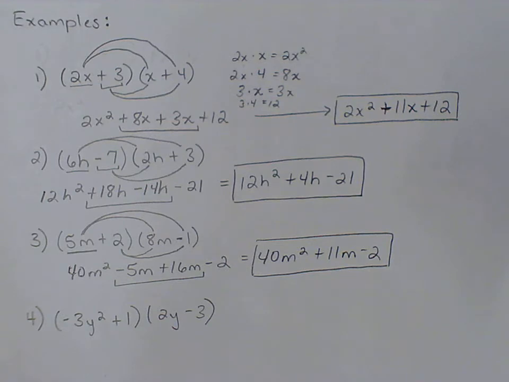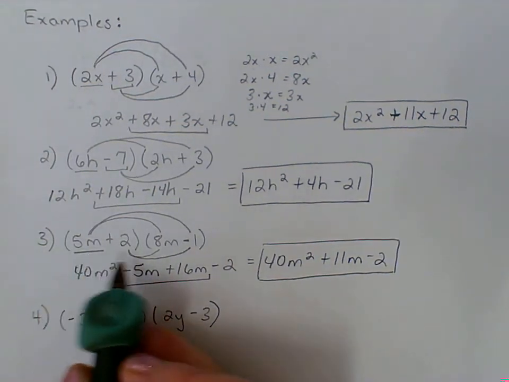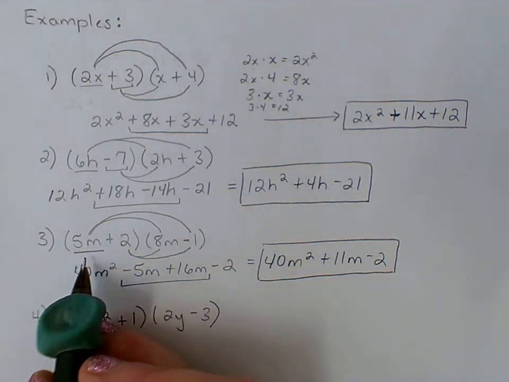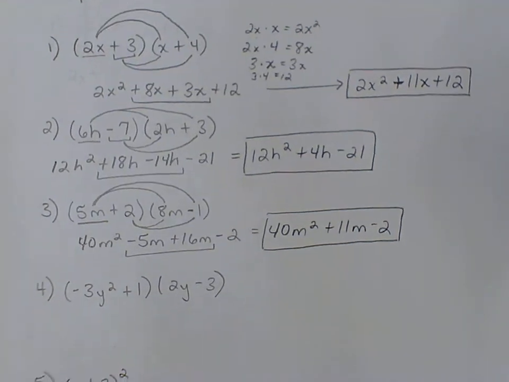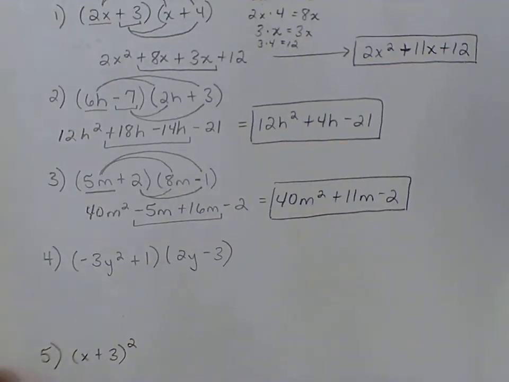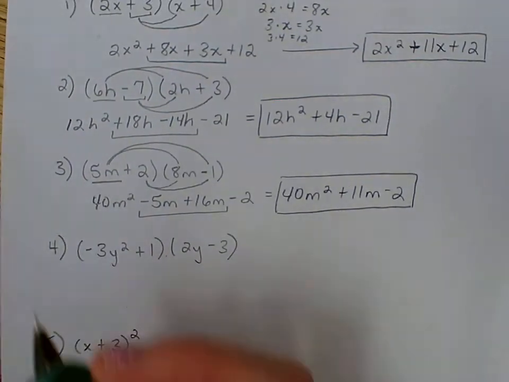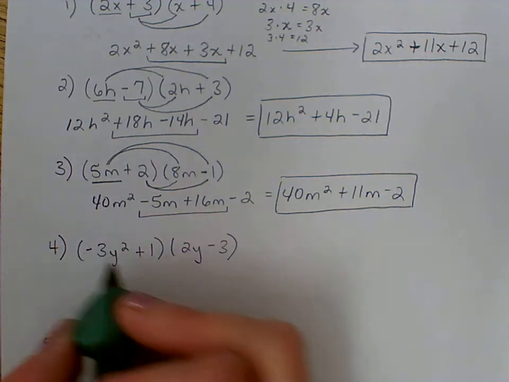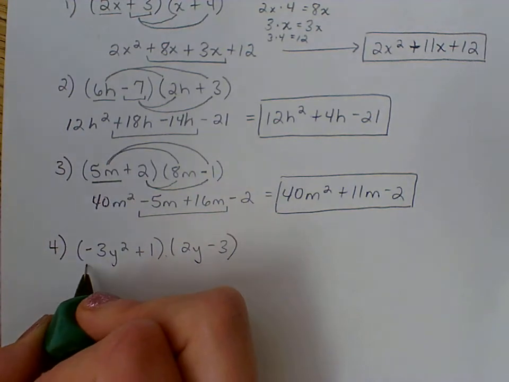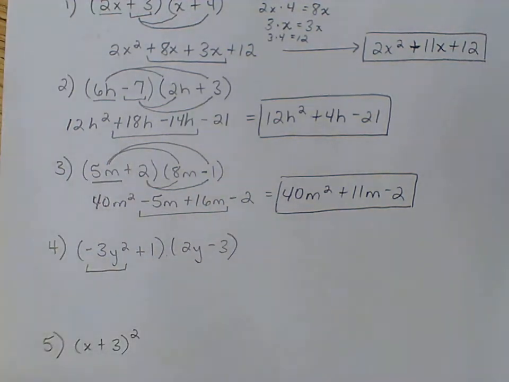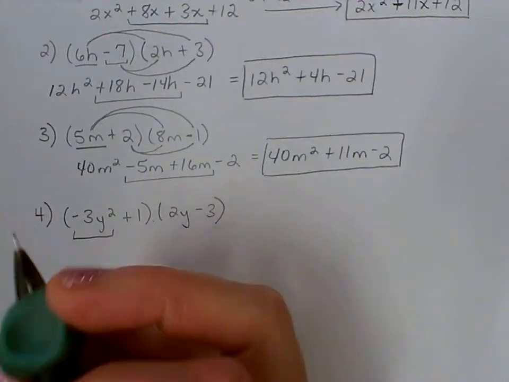Okay? And so what you are doing is distributing each term, and because there's two things that we've been distributing, that's called double distributing, okay? And so you might hear some people call it double distribute, okay? So what about this one? All right, well, there's nothing between the parentheses, so that means we're multiplying, okay? So we're going to do the same thing. We're going to take each one of these terms times each one of these separately, okay? And so this is a little bit more involved because we'll have to do a little bit more thinking, but if you know your exponent rules, it'll be fine.